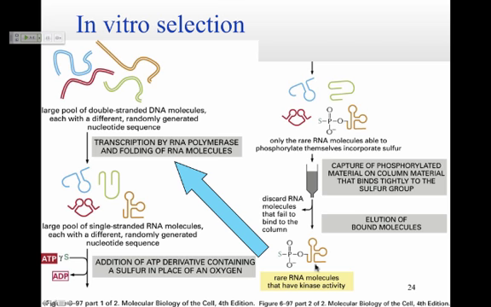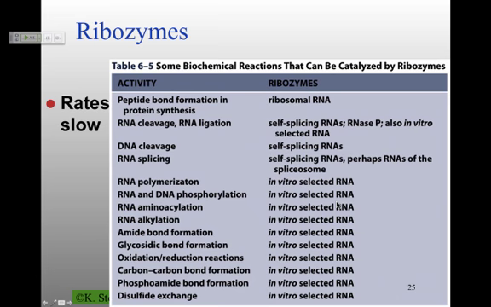And then what you do is normally you'll take this RNA, which is literally in some cases 1 in a billion or 1 in way more than a billion, and then make DNA copies of this using reverse transcriptase, and then do the same process again and again and again. So lots and lots of cycles. And eventually, you'll end up with a number of RNAs that have this kinase activity. And then you sequence these RNAs, and you can then actually make those specific RNAs and show that they have this kinase activity. But the key here is you have many, many different RNA sequences which can form lots of different structures, some of which may have the activity that you're looking for. And the key is having a really nice selection for finding the one that you're looking for.